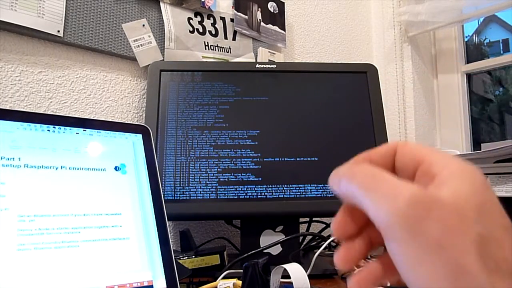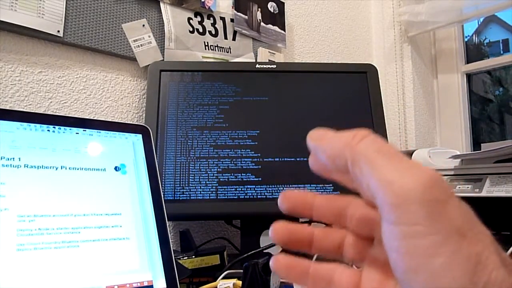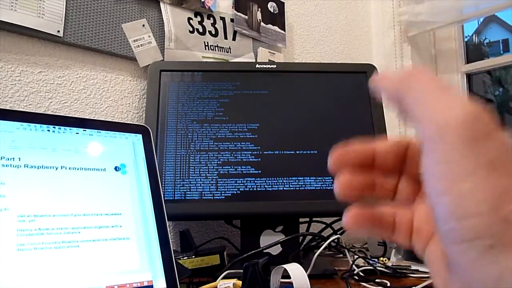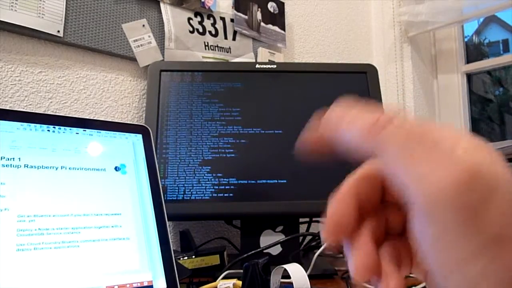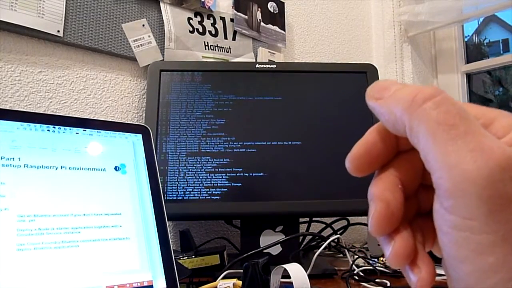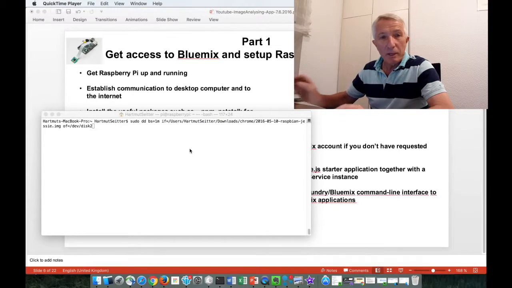The next step is doing some configuration for the networking directly using the screen and the keyboard. But I will show this after the boot is completed and I made initial modifications. So in the meantime I made the configuration changes to get the networking up and running, and I did a reboot on the Raspberry Pi, and this should be completed right now.